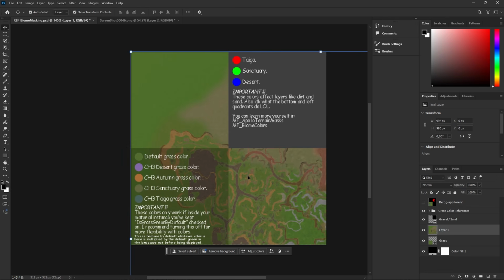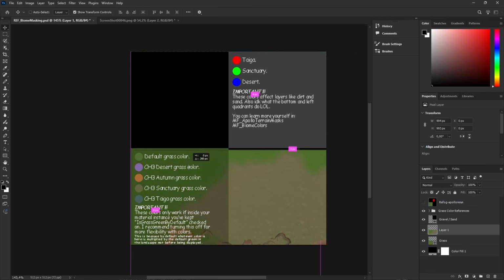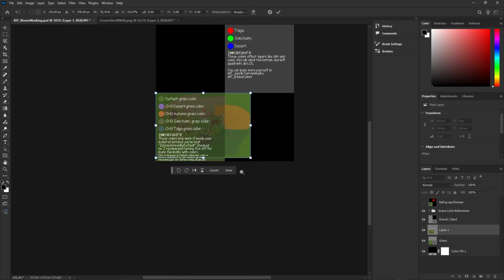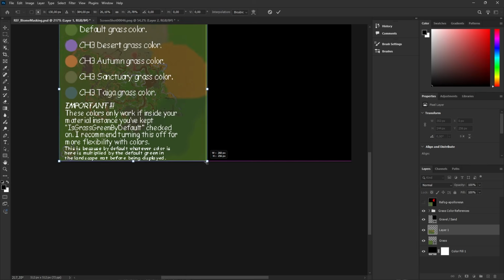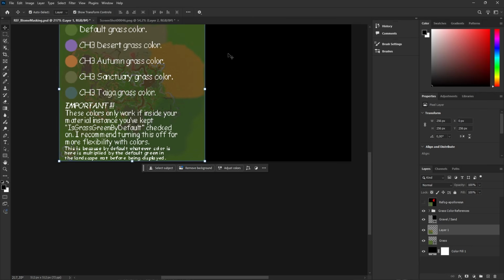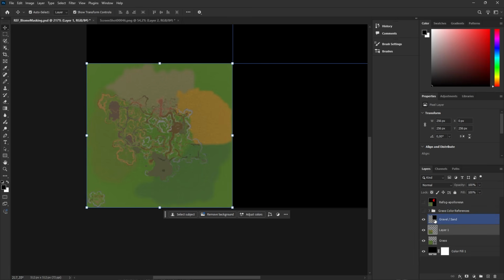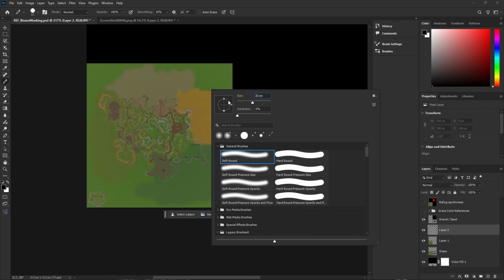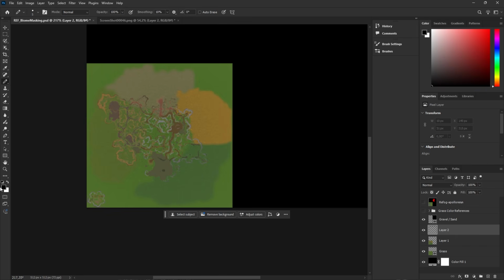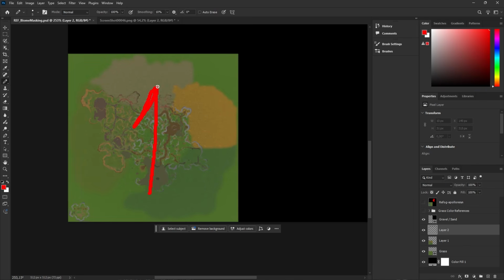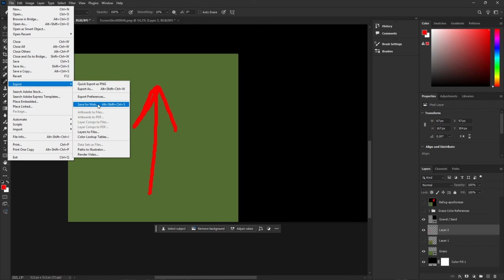In here, I'm going to paste this, and I'm going to put it right there. Excellent. And now, this might vary depending on your own experience on where you have your landscape. Do what I'm going to do, where I'm just going to throw an arrow pointing upwards, and then I'm going to export this.